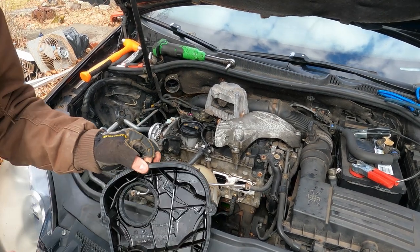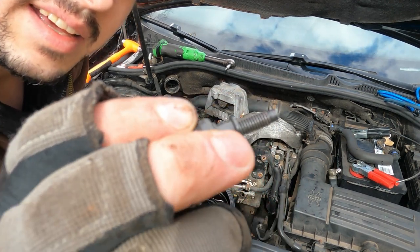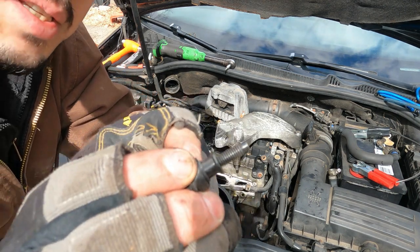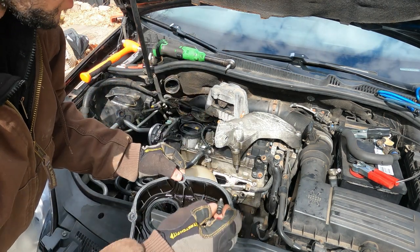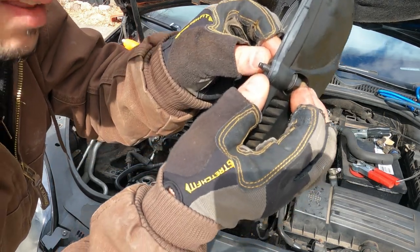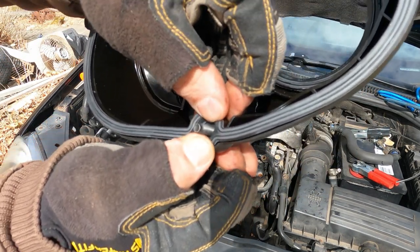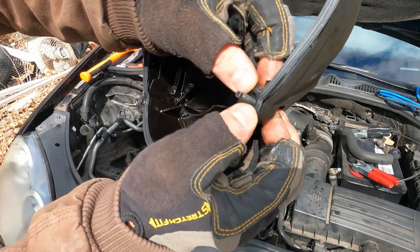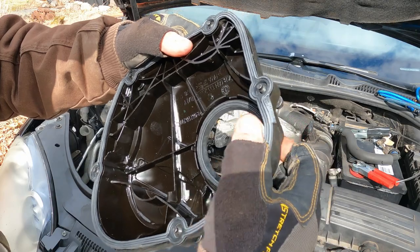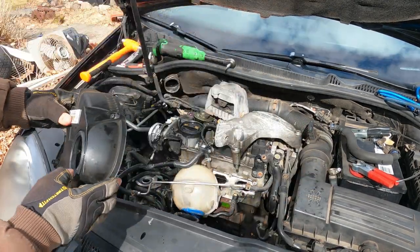All right, so I'll show you how to do this last one. So see how the bolt has like a lip on it, like this collar and this nub, and then this is the rubber piece. So you always want to replace these, and then they go in. It's gonna be hard to see, but the bolt has to go through the gasket, so that little shoulder has to sit in the gasket so that it sits nice. And then that's it. Then you got your cover and that goes on.